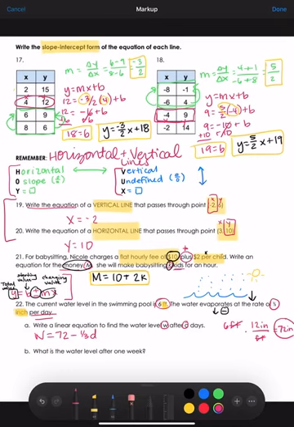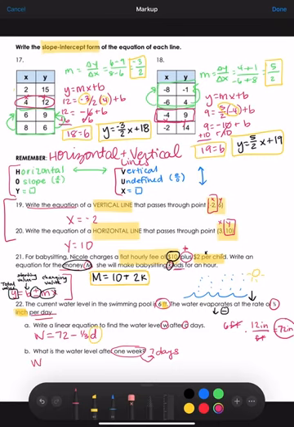And then it says, what is the water level after 1 week? And so we've got to actually convert units again. I know that there are 7 days in a week because this time piece here is days, not weeks. So that's why I had to switch that. If I want to figure out the water level after 1 week, I would just plug in 7 days for D because 1 week is 7 days.